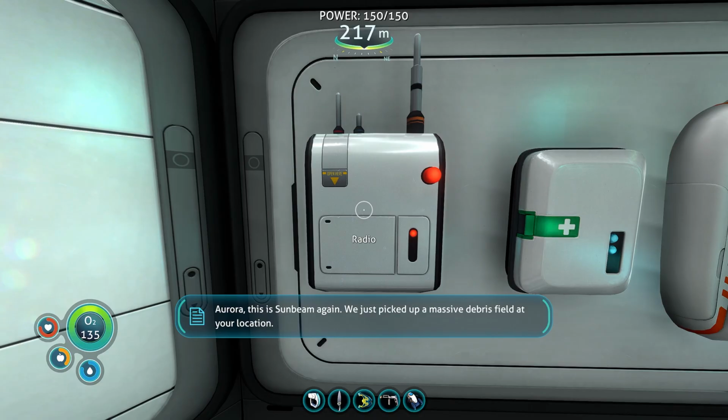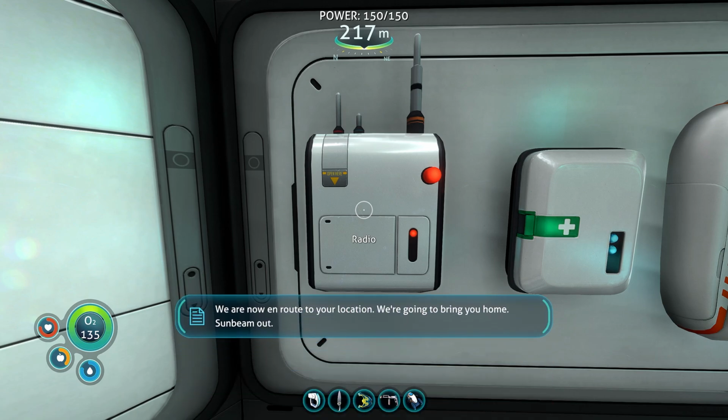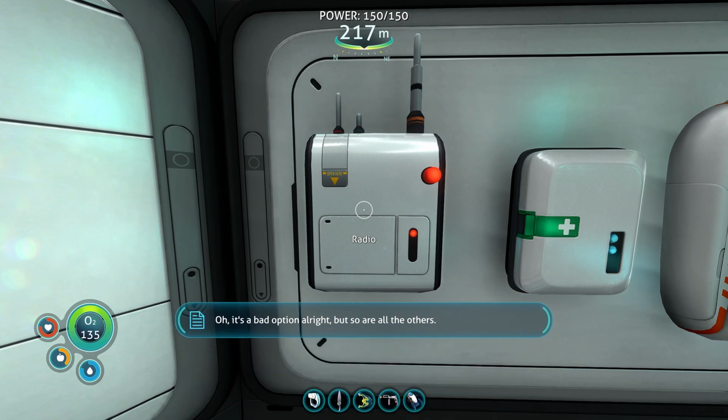Aurora, this is Sunbeam again. We just picked up a massive debris field at your location. I didn't know how many of you... I didn't know. We're now en route to your location. We're gonna bring you home. Sunbeam out. What else can I say? The only time I parked a rig this big on a rock that small was in VR, and I blew it. It's a bad option, all right, but so are all the others.